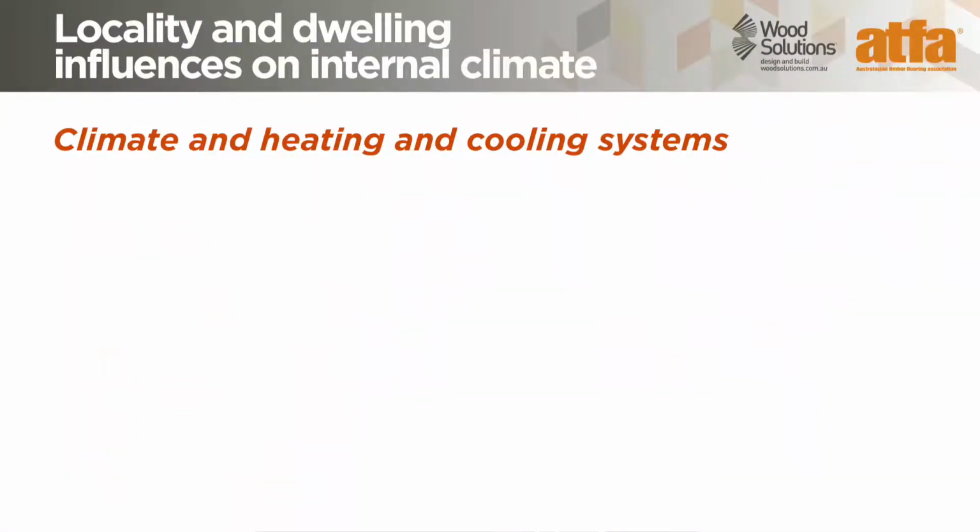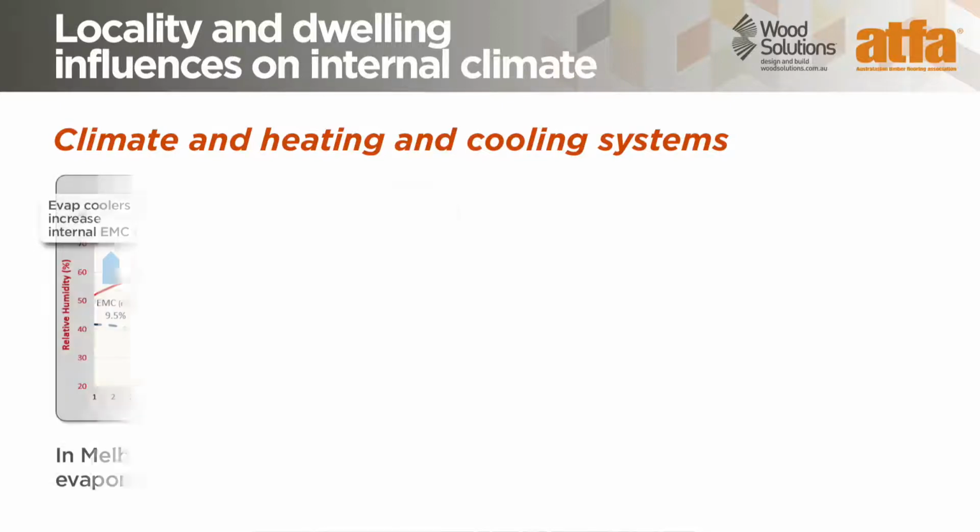Heating and cooling systems can have a significant effect on internal climates. However, as we adjust the internal climate in our homes to where we feel comfortable, with moderate use of air conditioning and heating systems, this creates conditions in which timber floors perform well. Often people's preferred internal climate is in an EMC of 9% to 12%.